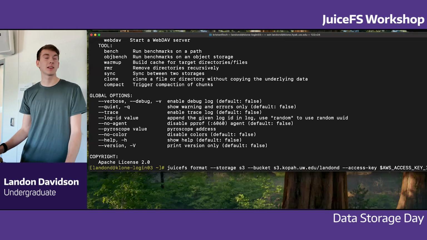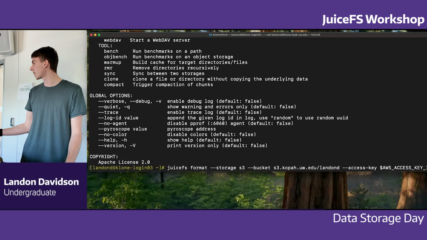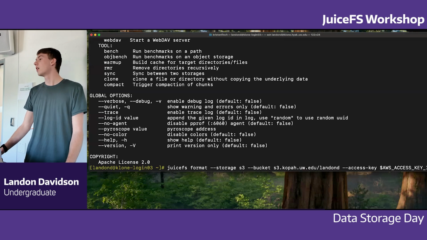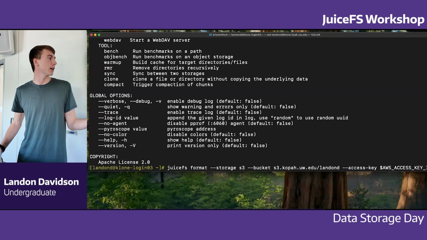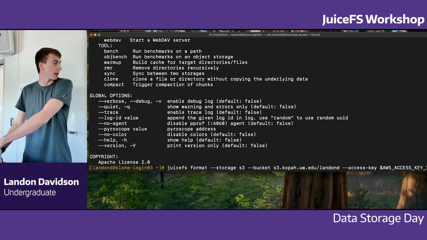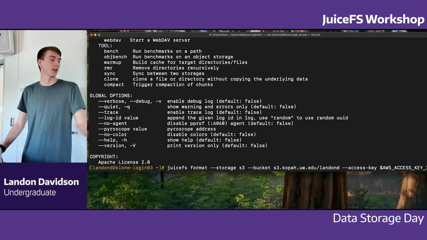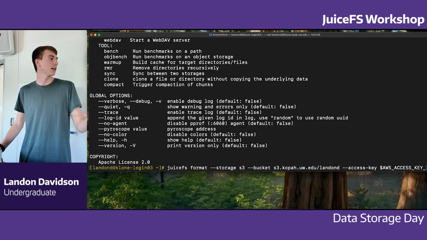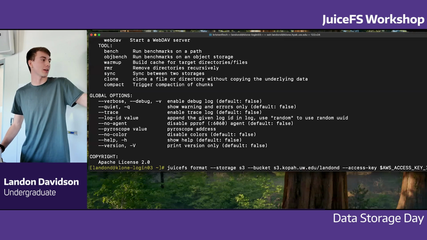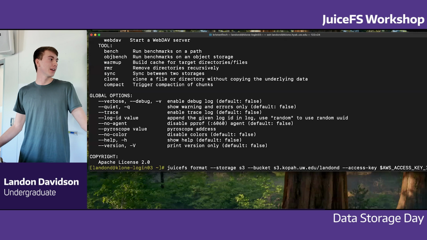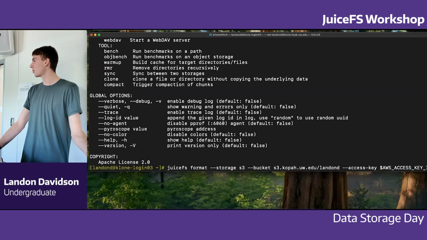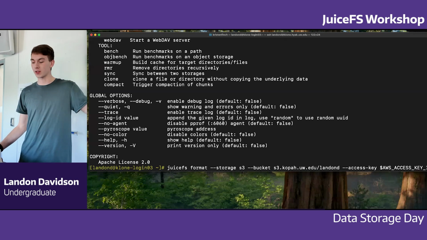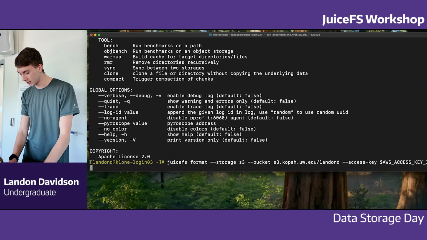Did you guys do S5 command setup at all? S5 is an alternative command to S3, and it's set up just with these environment variables. You just set that in your initialization, like your bashrc. I just use that for everything, but you can also copy and paste. I recommend just setting these up. The S5 documentation has all the stuff to set up these variables.